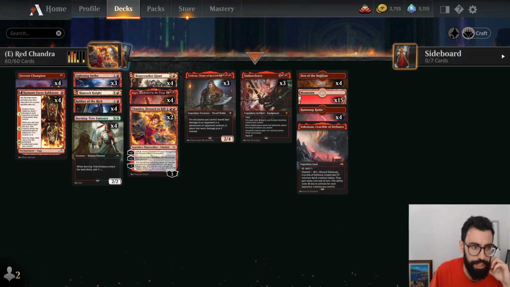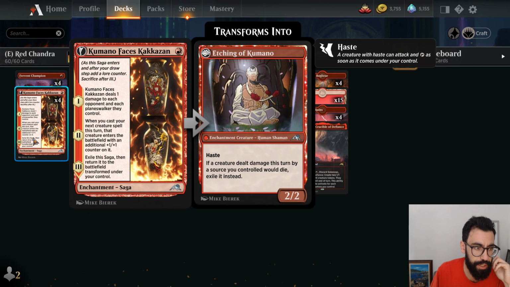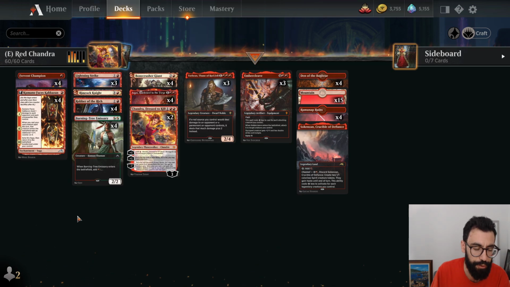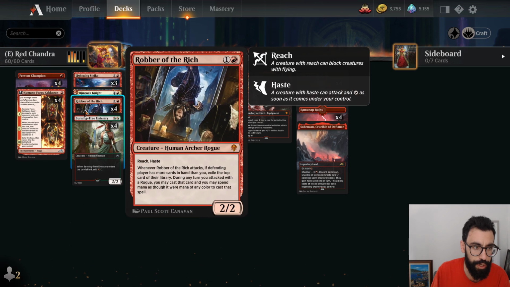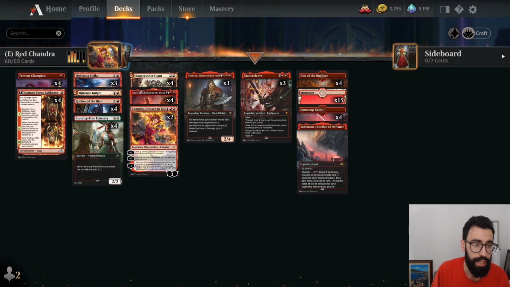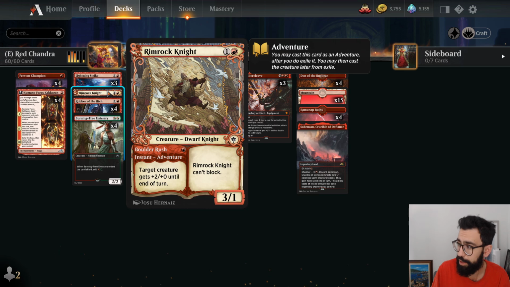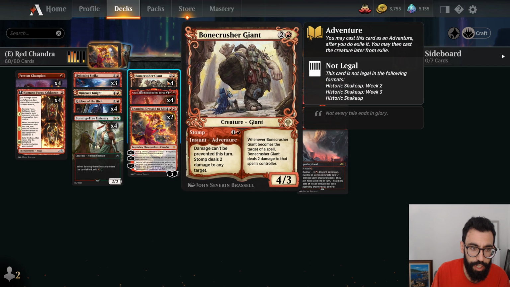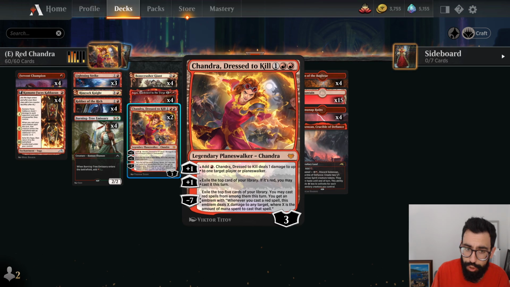They're pretty much built on the same core. You have Kumano Faces Kakkazan, that gives damage, a buff, and then another creature. Burning-Tree Emissary, Robber of the Rich, kind of your package. Fervent Champion as the one drop as well in this deck. Notably, this version is playing Rimrock Knight as a pump spell and just an additional creature. This version's on 4 Bonecrusher, 4 Annex, and then 2 Chandras. So it's kind of a card advantage-y version.